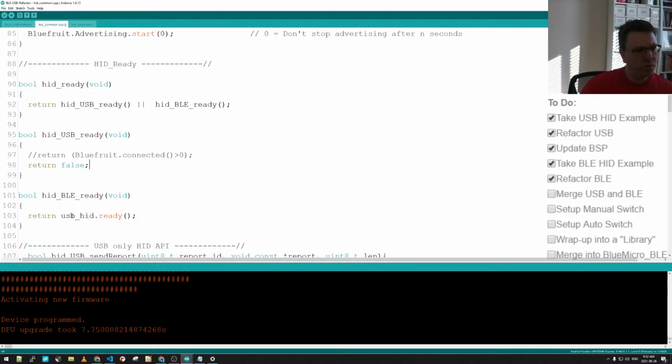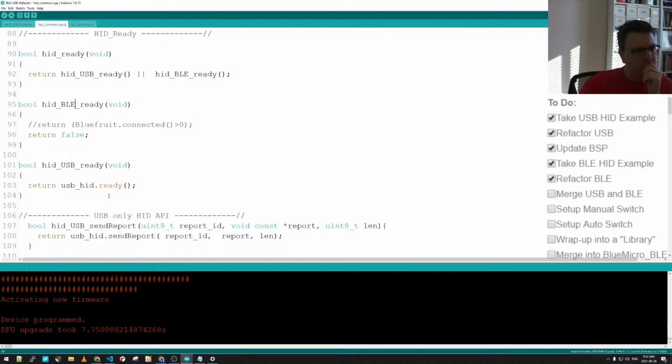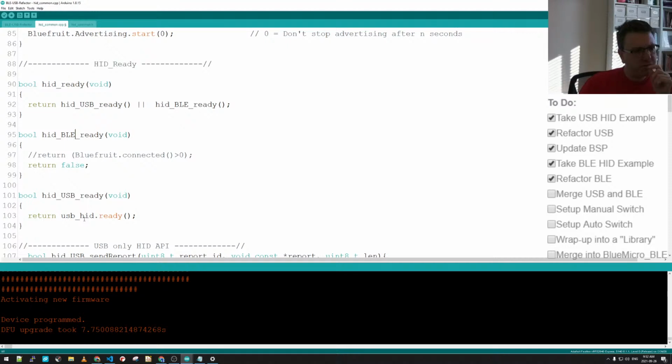Oh. I've got these two swapped. Okay, USB here. BLE here, okay. If USB is ready, let's hold on to that, yeah.